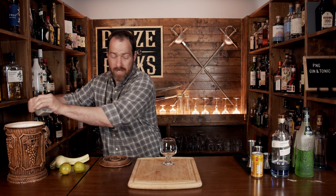Now, we are going to build this in a goblet, and it's a build in the glass, meaning it's physically built, it's not shaken, it's not stirred. We'll just build it directly into the glass and enjoy it afterwards. So we're going to start by filling the glass with a little bit of ice.